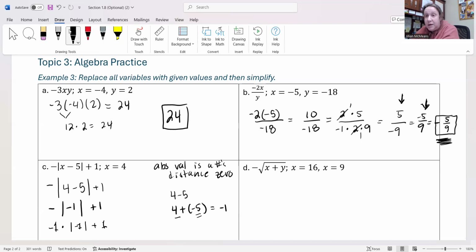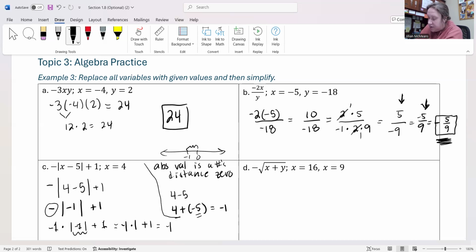So we've got to talk about just the absolute value. When we're talking about the absolute value of -1, we're asking ourselves, how far is -1 from 0? If we think of a number line, 0 is right here, -1 is right here. -1 is 1 unit away from 0. It just happens to be to the left, but it's still just 1. So we take the 1 we had for the absolute value, and then -1 times 1 is -1.